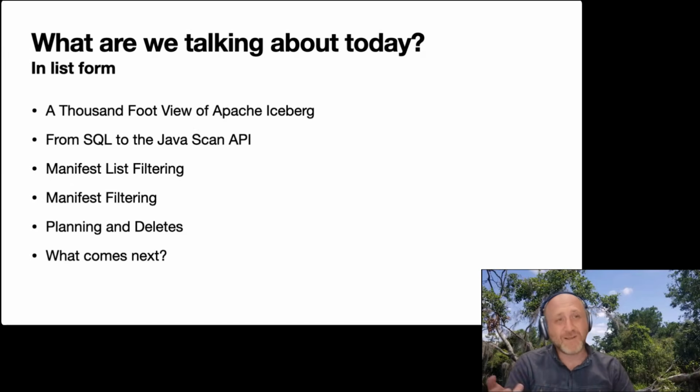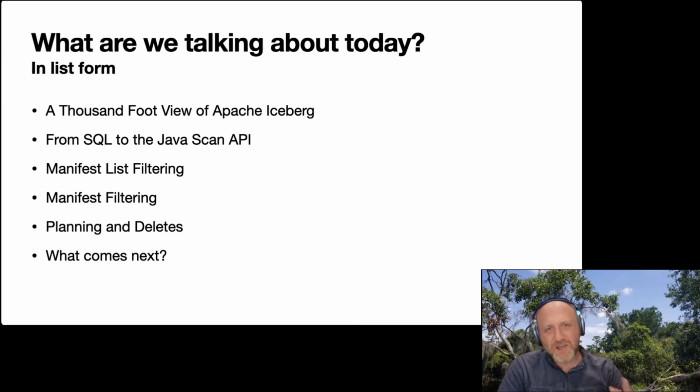And finally, we'll talk about how deletes, which are a relatively newer concept inside of Apache Iceberg tables, then get planned with those data files and tie the whole thing together. And then finally, I'll give you a brief hint of some of the things we're working on in the Apache Iceberg community for V4 of Apache Iceberg. Currently we're on V3. But we're looking in V4 to change some of these structures that I'm going to go over today pretty foundationally to hopefully speed things up even more in the future.